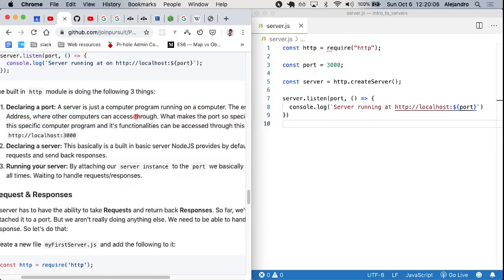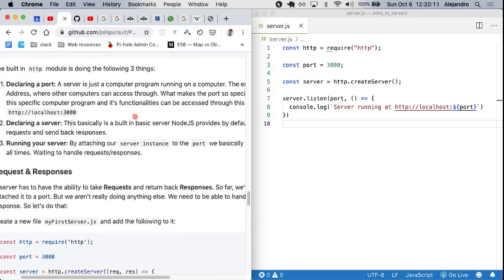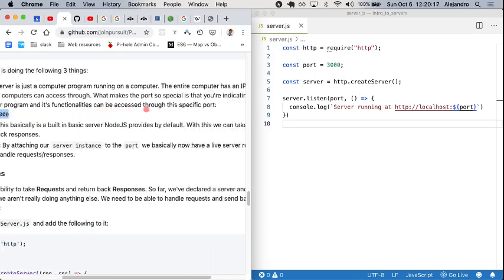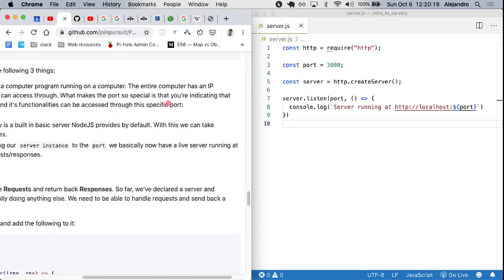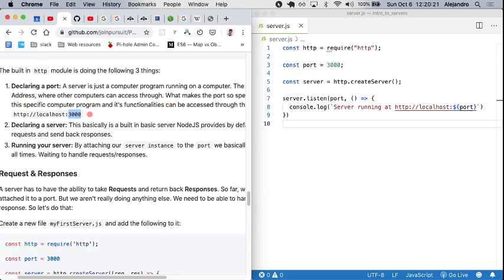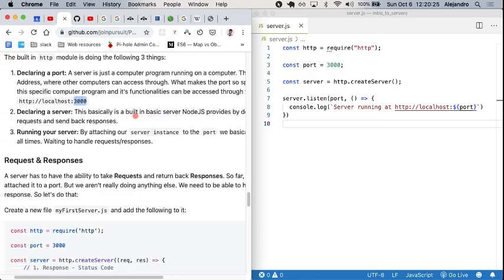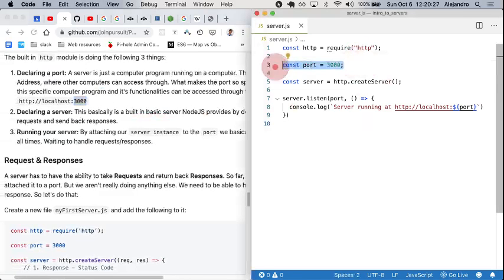My IP is like the name, America, and I want to specify what port I want to come in through. What makes the port so special is that you're indicating that this specific computer program and its functionalities can be accessed through this specific port. So that's like this variable that we did here.